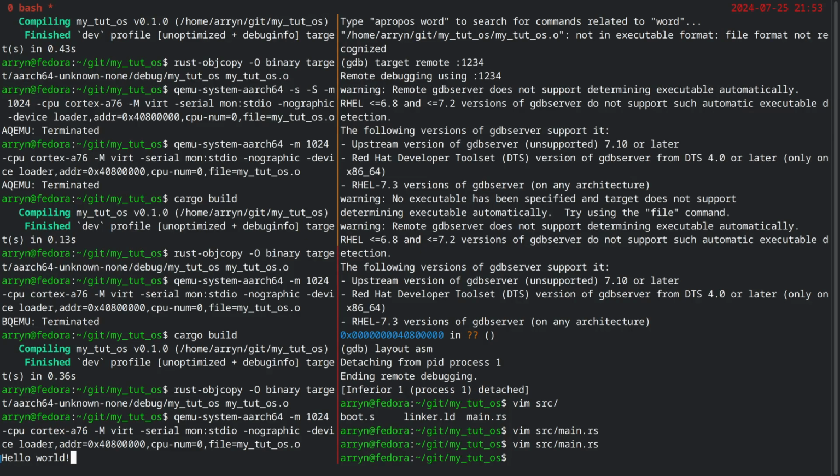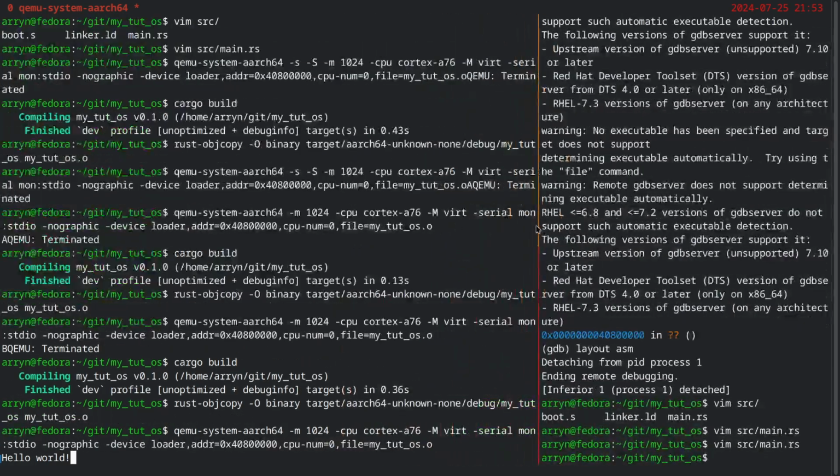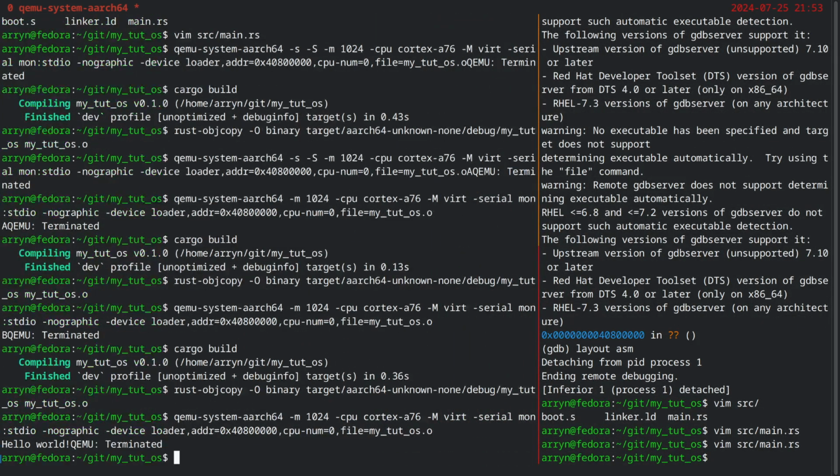And now we have a hello world. And this is basically how you write hello world in Rust when you want to write an operating system.